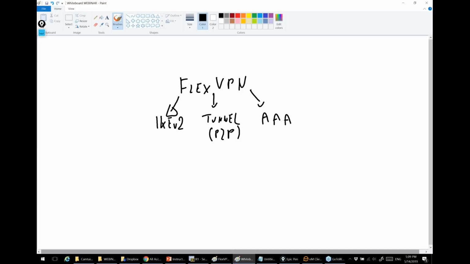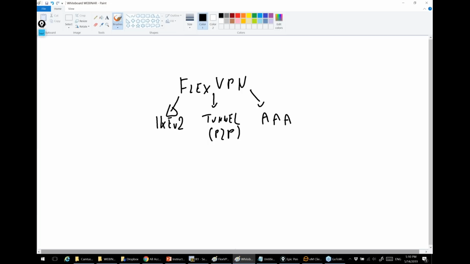But what is optional is integration with AAA. Now, AAA integration is optional in certain deployments, in certain VPN topologies. Like you don't need to use this component, let's say for site-to-site VPNs, but if you plan to go for remote access or maybe spoke-to-spoke, you will have to integrate your FlexVPN with AAA.